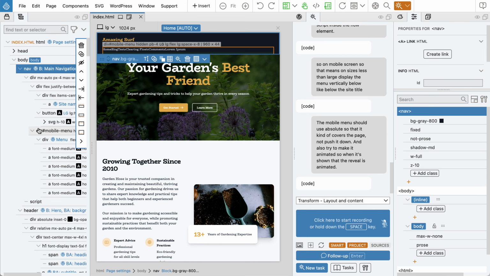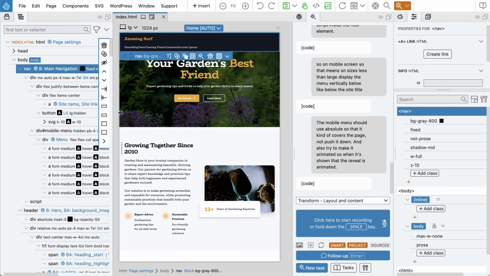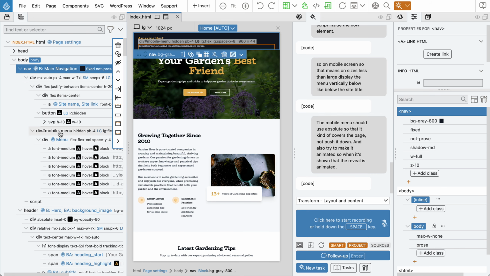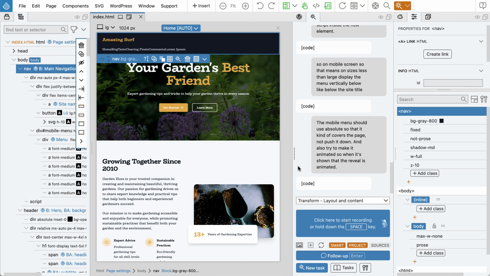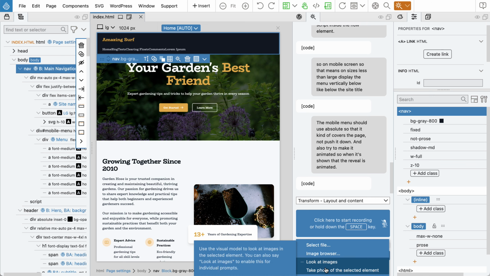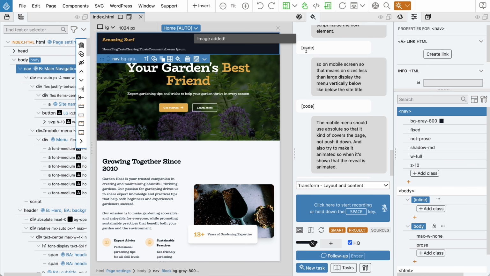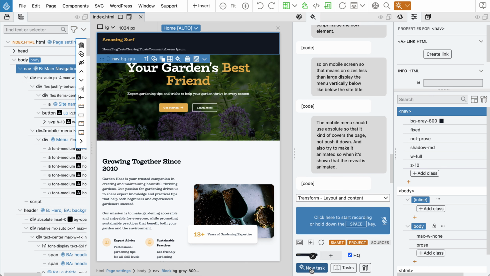Because the mobile menu, yeah, there is like a wrapper. Let me do one thing. I will now go and take a screenshot of the selected element of the menu, and then I will say new task, and I will say make sure that the menu looks okay also on large size, not only on mobile.